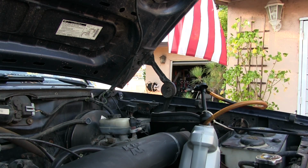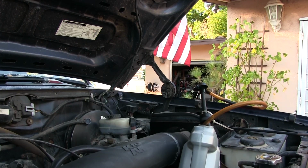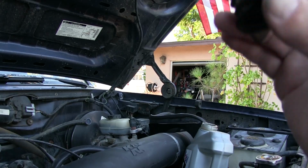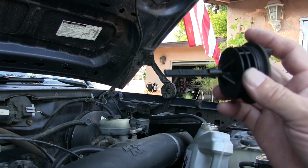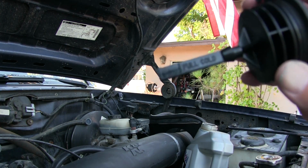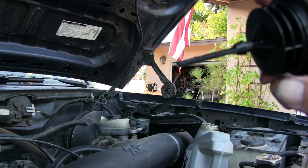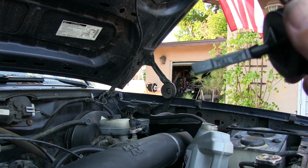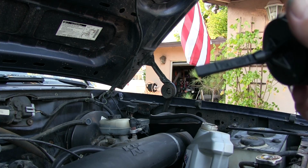So now I got to put oil back in, just the opposite. I think you know how to do that, right? Okay, so I just pump some fluid back in there. How much do I put in there? Well, look, you got a little dipstick here. Check a dipstick. One says full cold, and the other says full hot. It has to do with the expansion and all that kind of stuff when it gets hot.